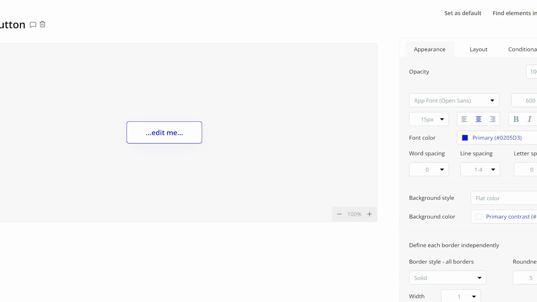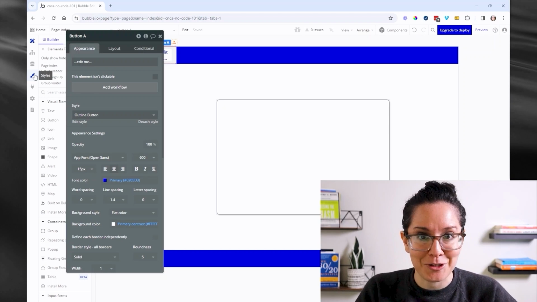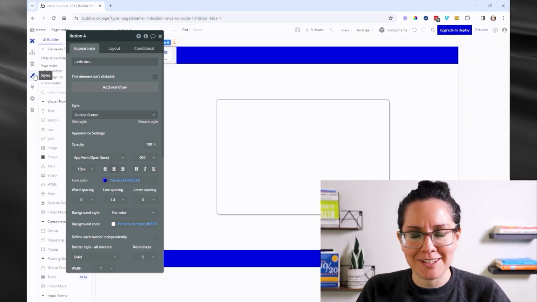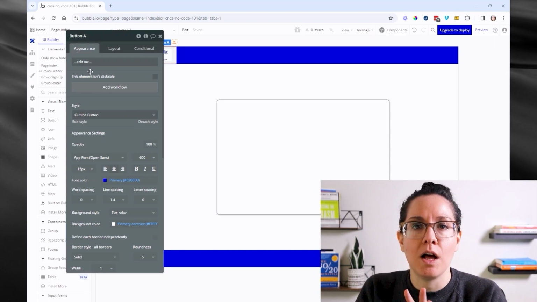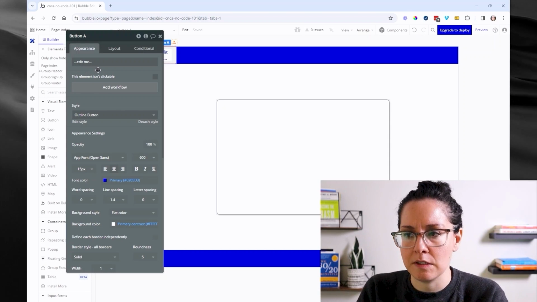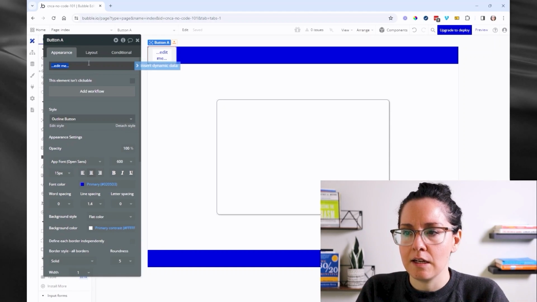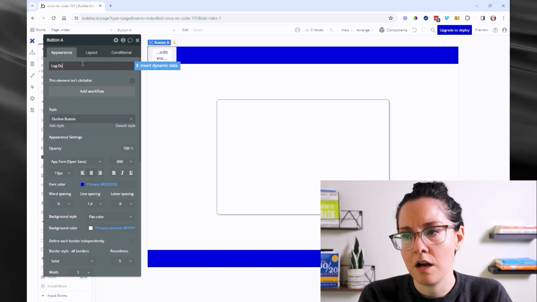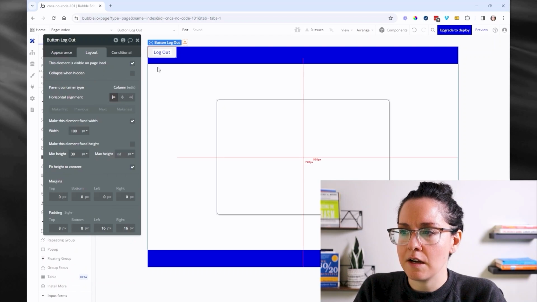That's where you can create all sorts of presets for all visual appearances for your buttons, your text, your groups, your images, even in conditions. Very, very powerful section that can help save you a lot of time and stay super consistent in your designs. So I'm applying one of those preset styles, and let's say that this is, log out, something like that, right? And I can center this inside of my group.